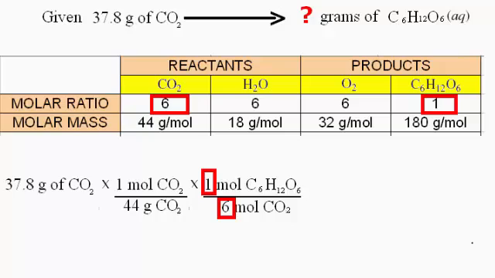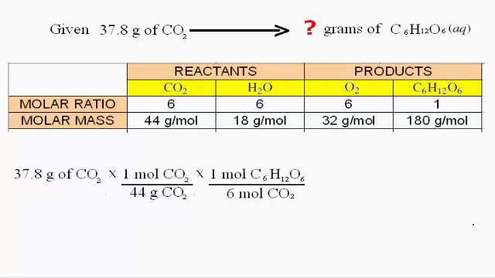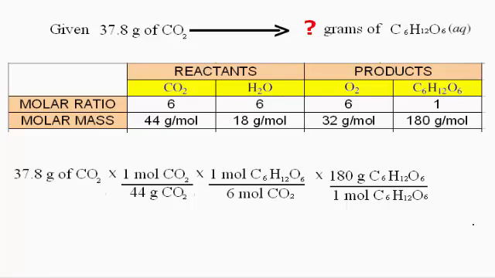We're getting a step closer. We've converted carbon dioxide to moles of glucose, but our ultimate goal is not moles of glucose, but grams of glucose. So the next step is to multiply the moles of glucose by the molar mass of glucose. We know that one mole of glucose has a molar mass of 180 grams. For those who are still unclear of the steps I've taken here, I'll do a little bit of housekeeping to clarify why I chose the ratios that I've chosen.